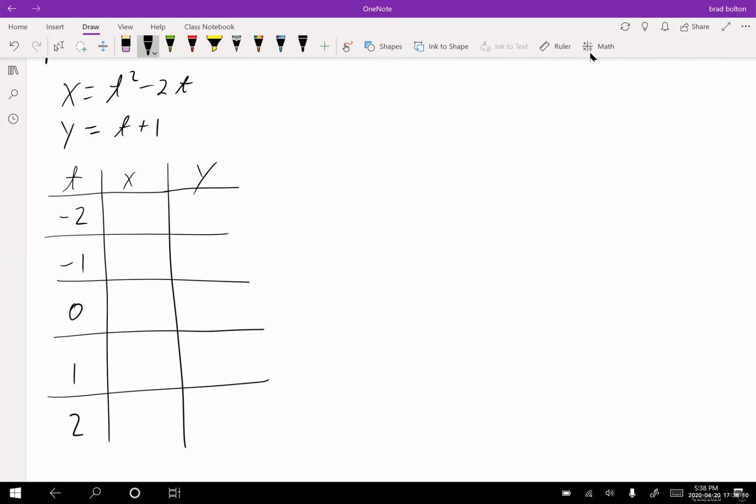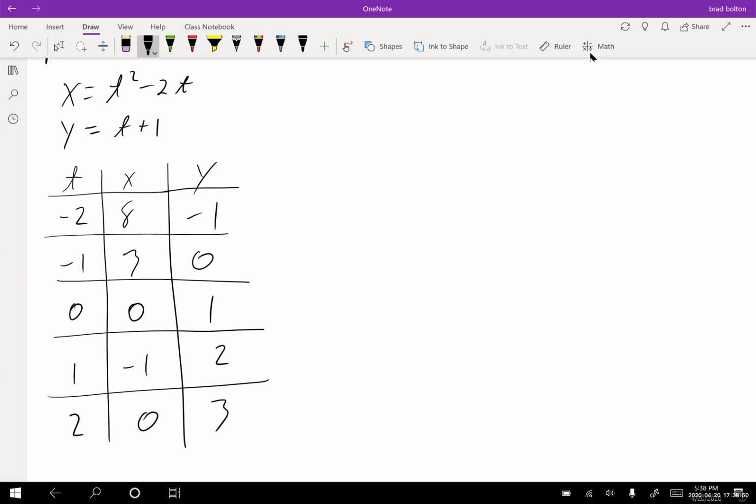So what you do is you find out what your x would be when you let t be -2. We would get 4 plus 4, which would be 8. What would your y become? Well, your y would become -1. Now, you should probably pause the video, go through and fill out this table and make sure that you and I end up in the same spot. Okay, hopefully you unpaused it, and we are now at (3, 0), (0, 1), (-1, 2), and (0, 3). You can double check me on all of those, but hopefully that's good.